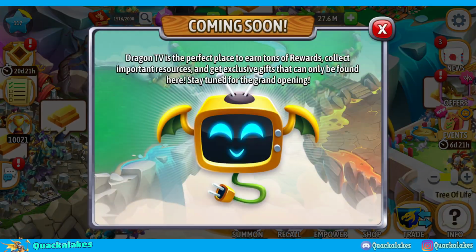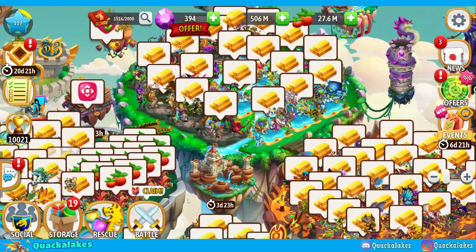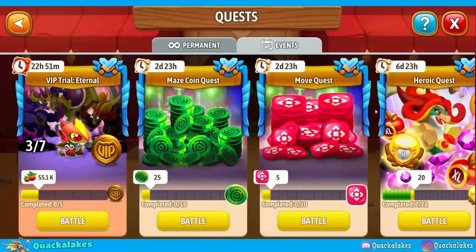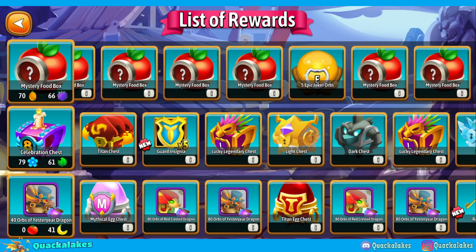Well, you can't if you're on PC, but if you open the game on mobile, you have that ability. Make sure that you are getting every single thing that you can. So puzzle moves from the quest, maze coins from the quest, and doing everything that you can in the puzzle event. Oh, they didn't reset the puzzle event. Ignore everything that I was just saying to myself here.